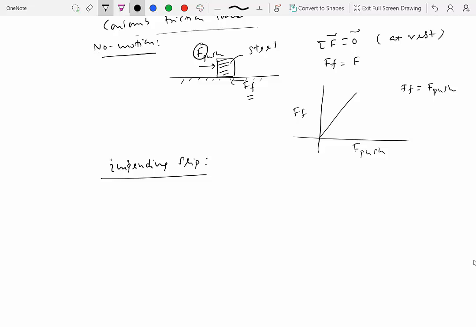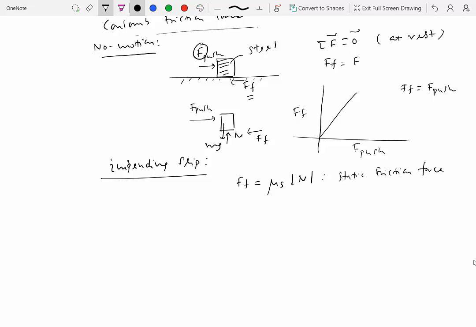When it gets into the impending slip situation, the friction force F sub F is largest, and it's given by mu s, which is called the static coefficient of friction, times the magnitude of the normal reaction between the two objects. If you were to draw a free body diagram of this block, you know that it'll have a normal reaction from the ground, N, and there will be a downward component of gravity which will act on it. And then you of course have the force of pushing, and you have the friction force that will try to oppose this motion, because that's the job of a friction force, to oppose the relative motion between the two objects. So F sub F becomes the largest possible force, which is called the static friction force.